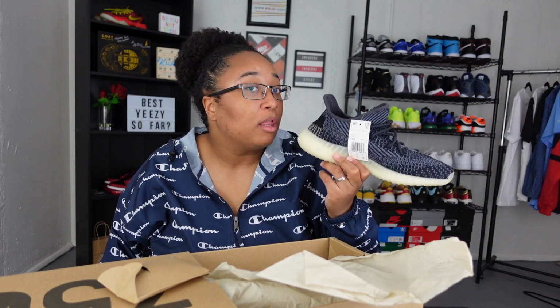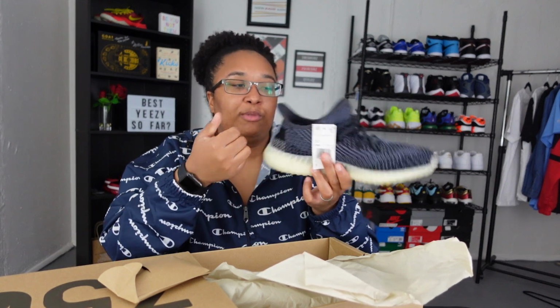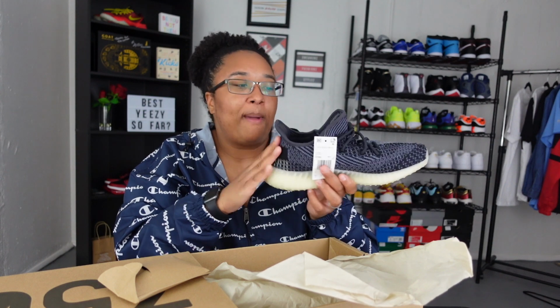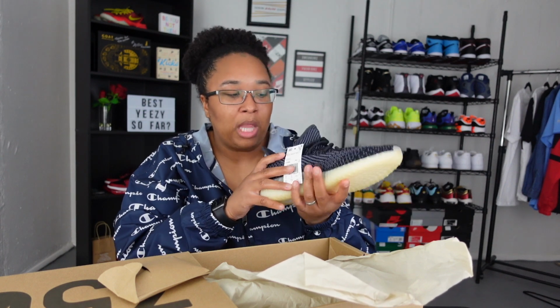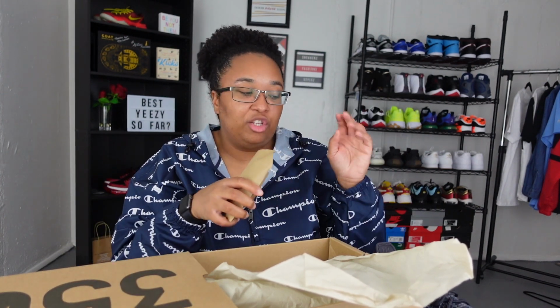Definitely wasn't a deal breaker for me, but I personally like the pull tabs. I have it on the Cinders and on the Zebras that I have, and it makes it a lot easier to get the shoe on. You can still hold it and it's pretty sturdy, but it's something about having the pull tab that I really like about these sneakers.